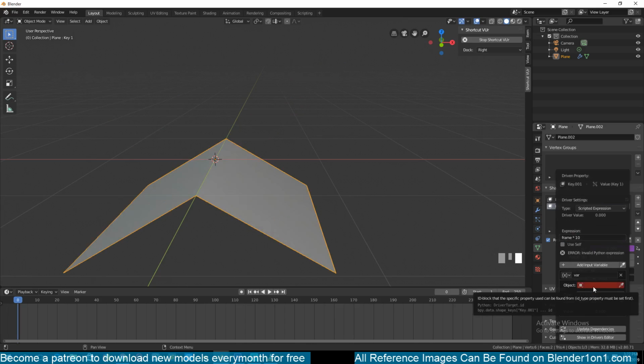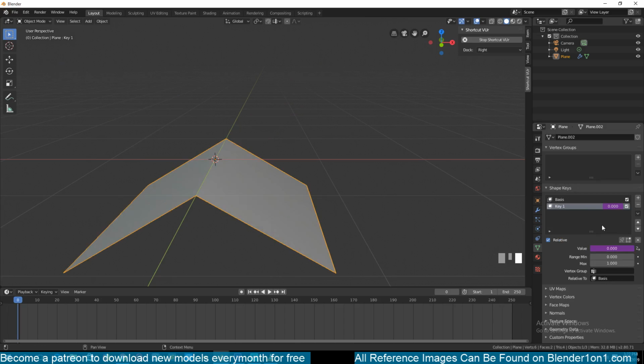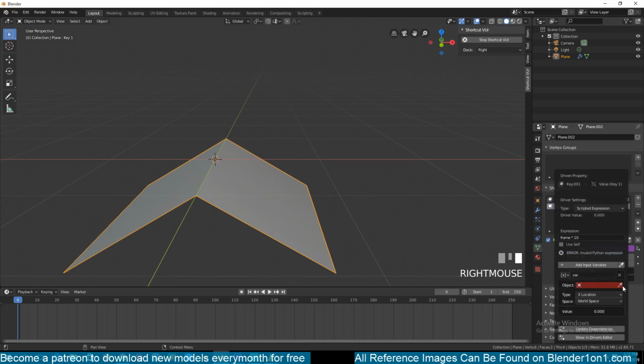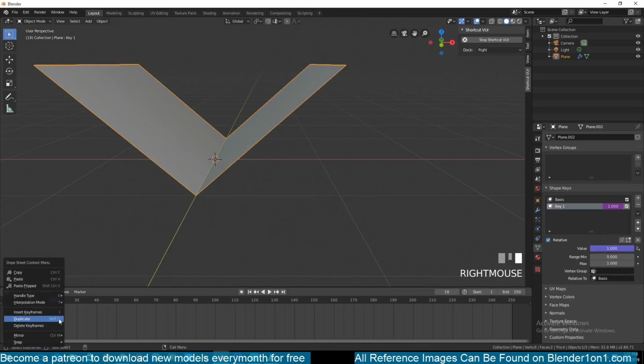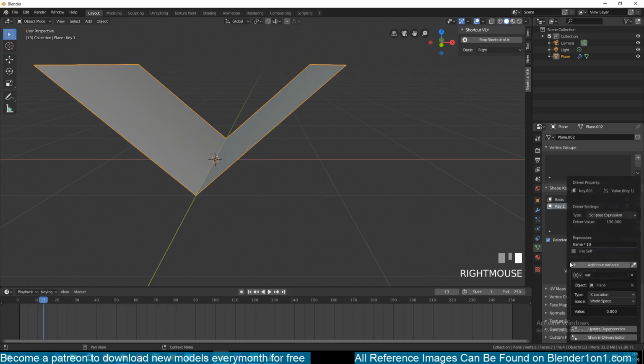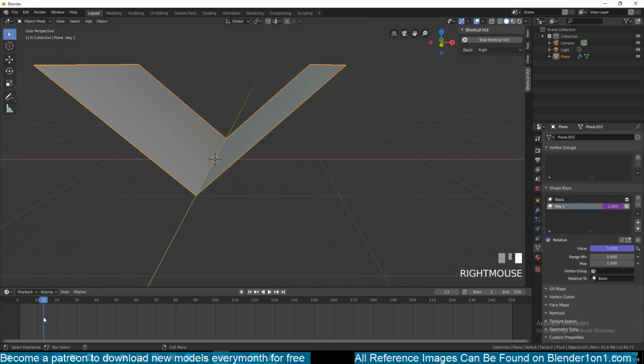Also make sure under the object you have the object you want as the object. You can see the driver is working, but it's only playing back once, because the value depending on our expression is only changing once.